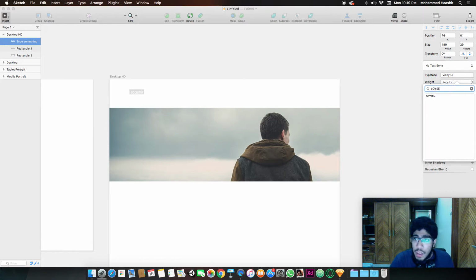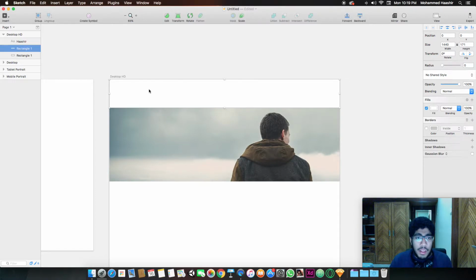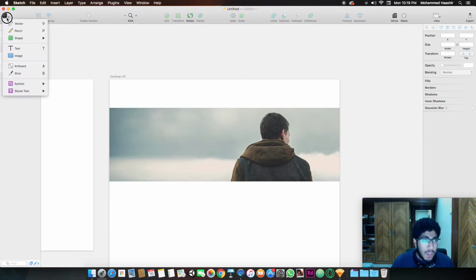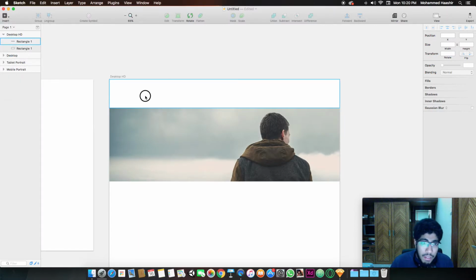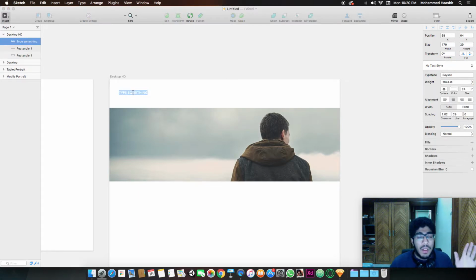It's Boysen. So to find the font, you have to click on the particular text. And I got used to the shortcuts. By the way, it's really hard for me to explain every single step as you keep using Sketch, it's really difficult for me to show you guys. So you have to go to insert shape. I'm sorry, press T or go to text and then draw that. But for me, I've got used to it, so I just click on wherever I want to put the text, and then press T and click on it. So I'm just going to type in my name.